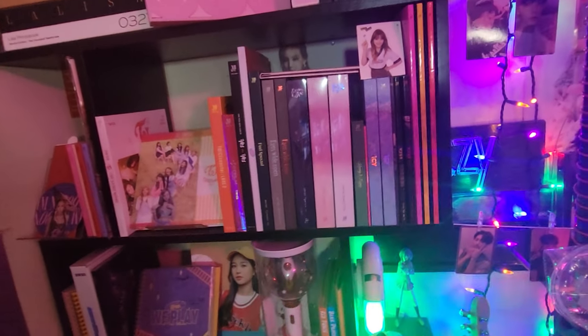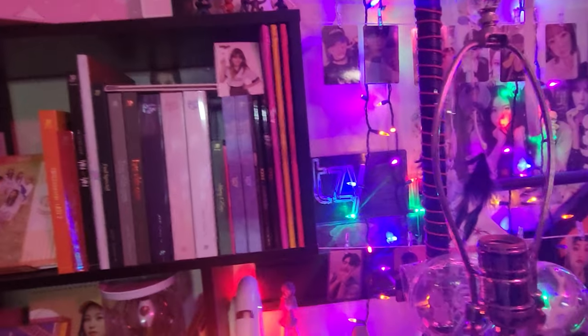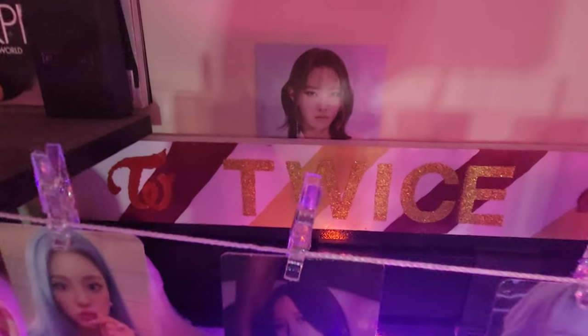Come over here. Who that be? That be Nayeon? Yeah, that be Nayeon behind Twice, even though I am a Chaeyoung bias. I never got a Chaeyoung poster that fit back there. But I got a Nayeon poster that fit back there, damn it. And then I don't know, I thought the xylophone was colorful and cute, so I just put it back there. There was no more of that type of thing. The closest I got was a random Monday just chilling right here behind the Twice thing for whatever reason.